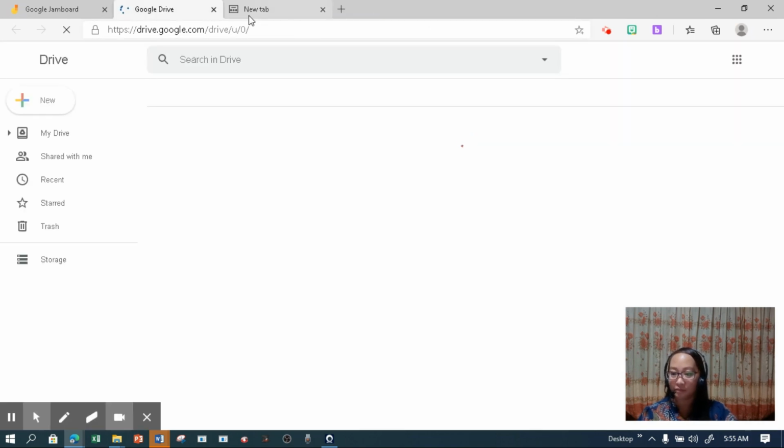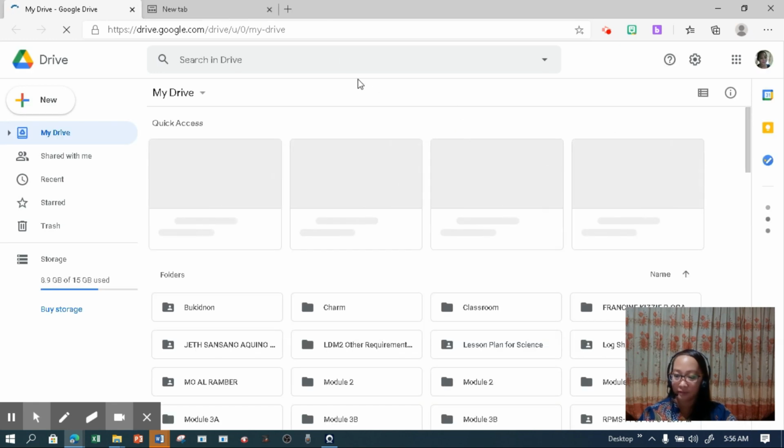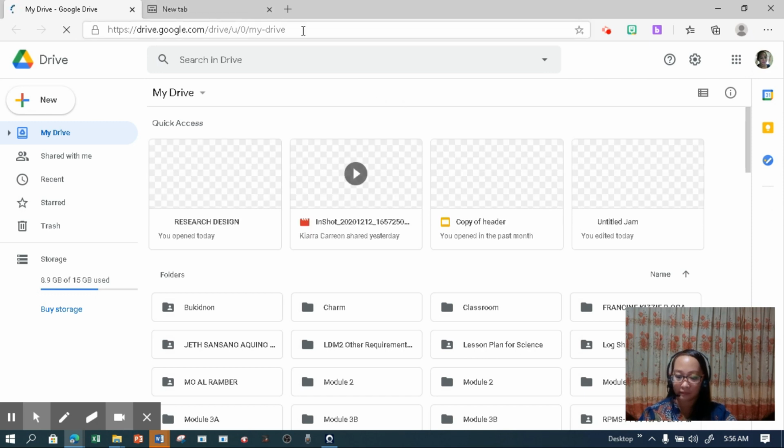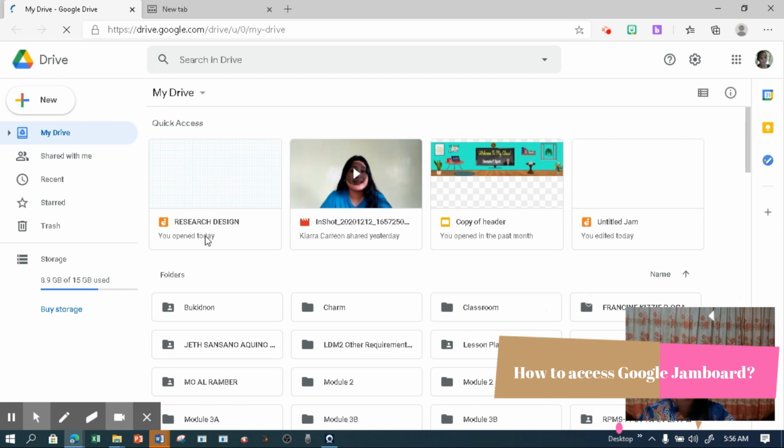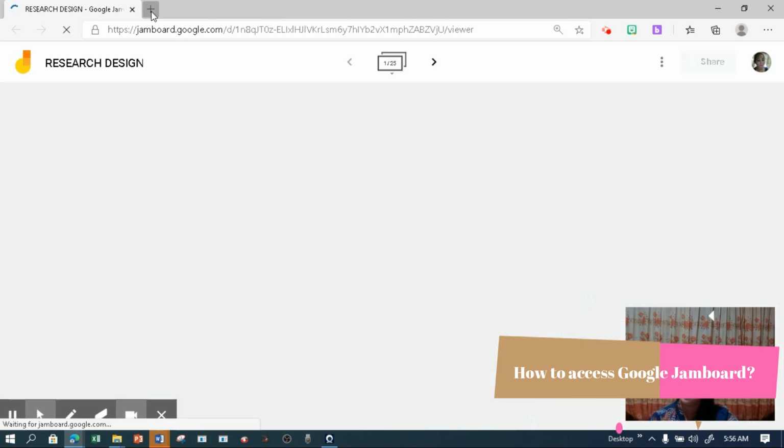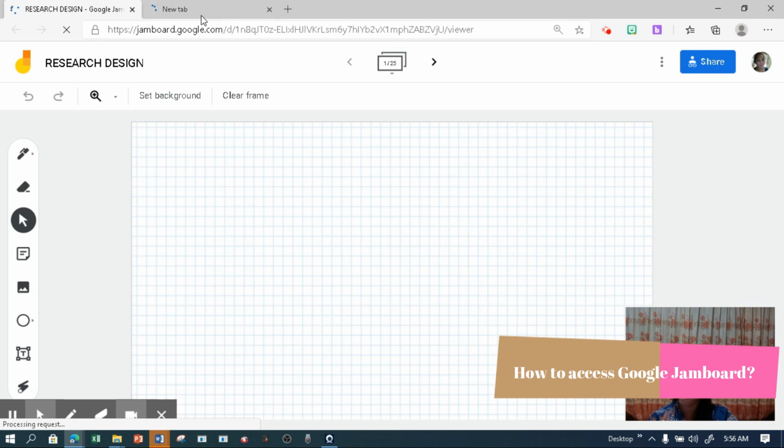I'll be closing the other tabs now. Here you'll be able to see my previously saved jams. Click it and then you will be directed to that page where you can create your new jam.